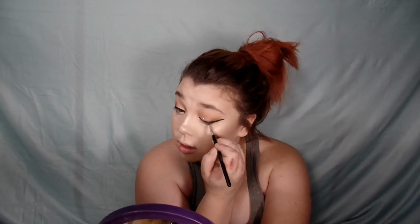I would definitely say that this eyeliner is amazing. However, I feel like it's a little bit difficult for beginners. So definitely just something to keep in mind. Because I'm not a beginner, I'm having just a little bit of a hard time keeping a nice point, which of course I'll clean up with concealer and it'll be fine.